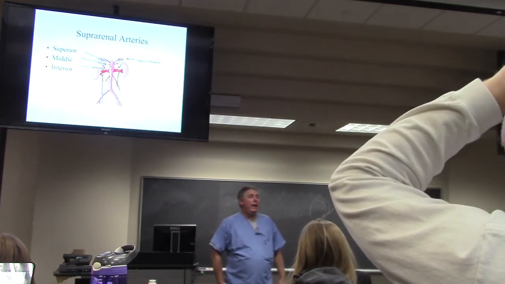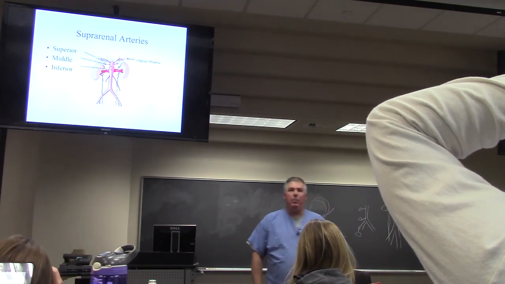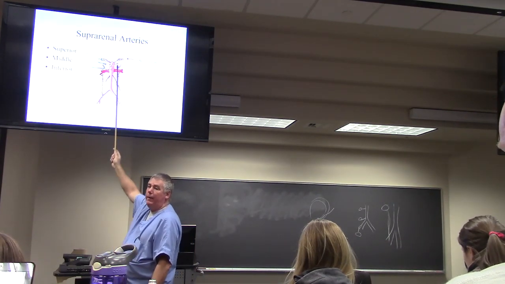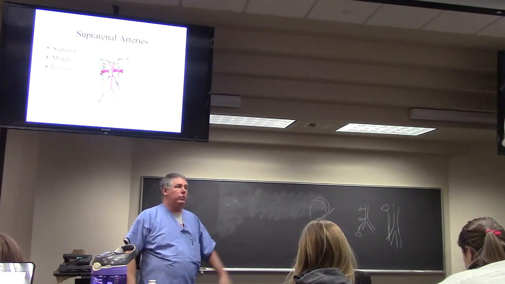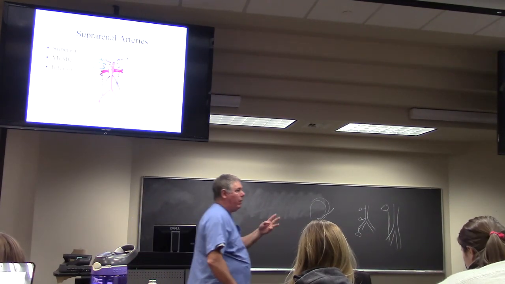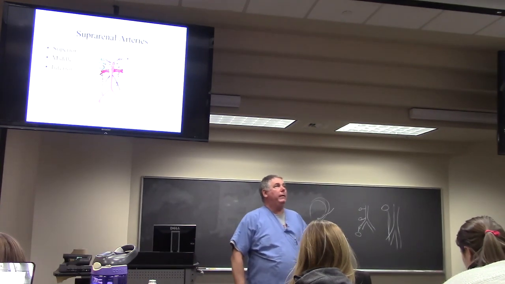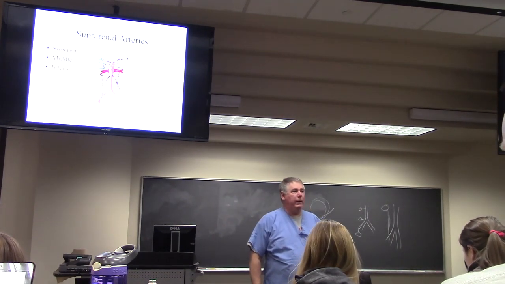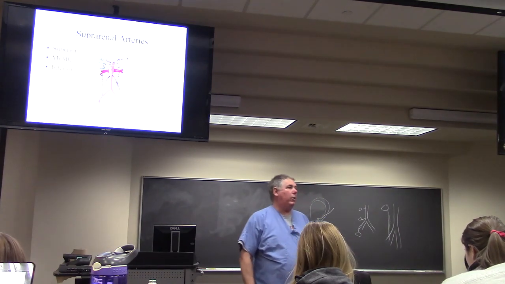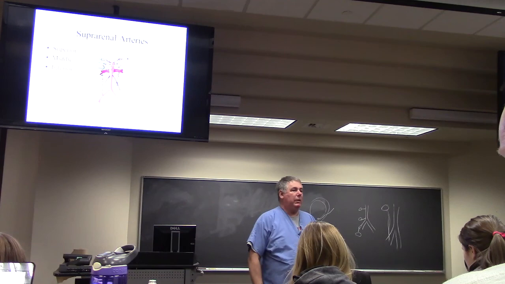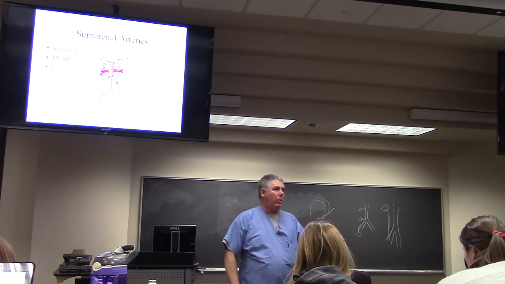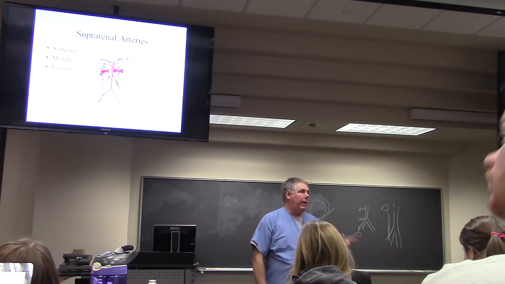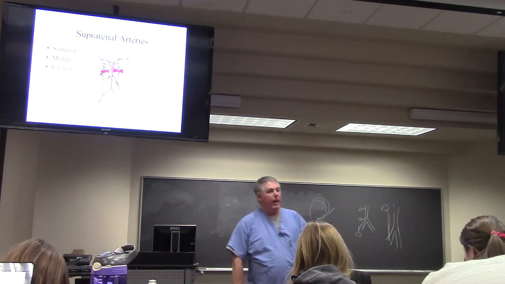If you look at the vascular supply of the adrenal glands, they have a huge arterial supply coming from 3 different sources. The inferior phrenic, the aorta, and the renal arteries all give a branch into the suprarenal glands. The suprarenal vein, there's only one vein for each one. On the right, it drains into the inferior vena cava, like the gonadal vein. On the left, it drains into the left renal vein, like the gonadal vein.